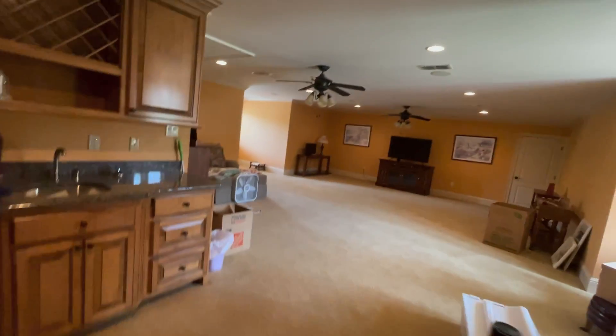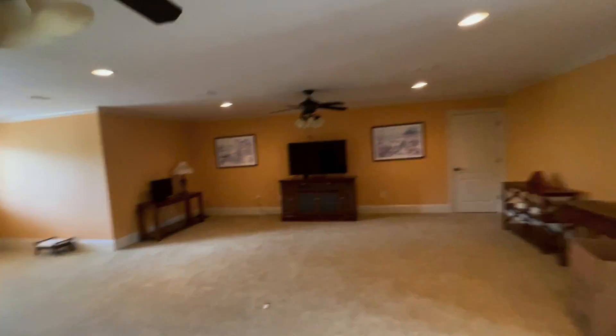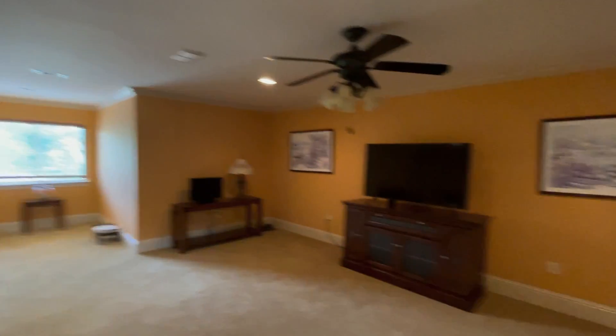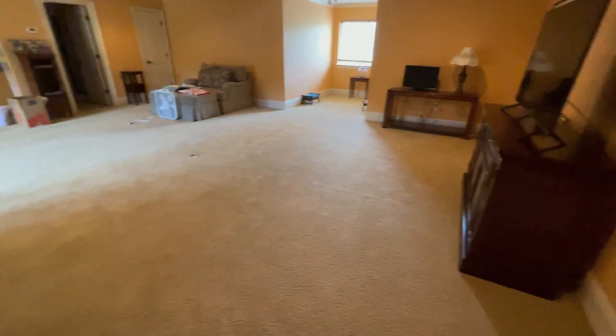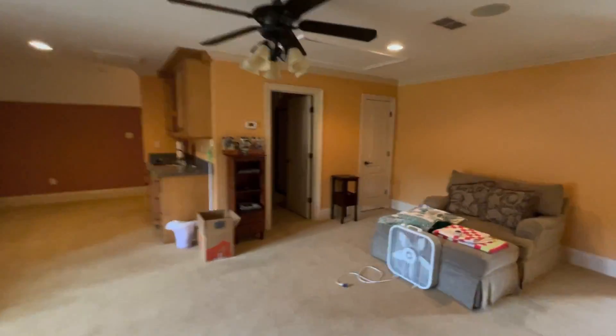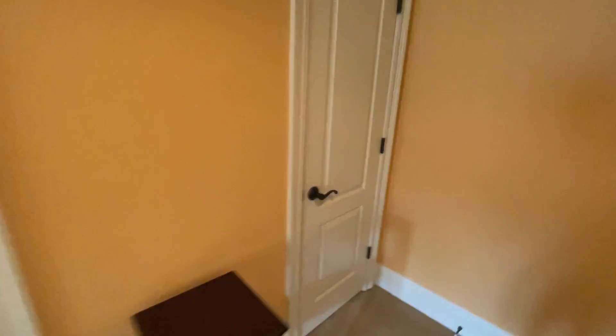Just some attic storage space in that door. That is the upstairs section. Actually, there's a door over here — more attic space. And they've got two more hot water heaters right there, so three hot water heaters total and three condensers outside. I'm going to assume there are three ACs somewhere in this house. Just closet space, and you do have some attic space up there. Let's go see the rest of the house.